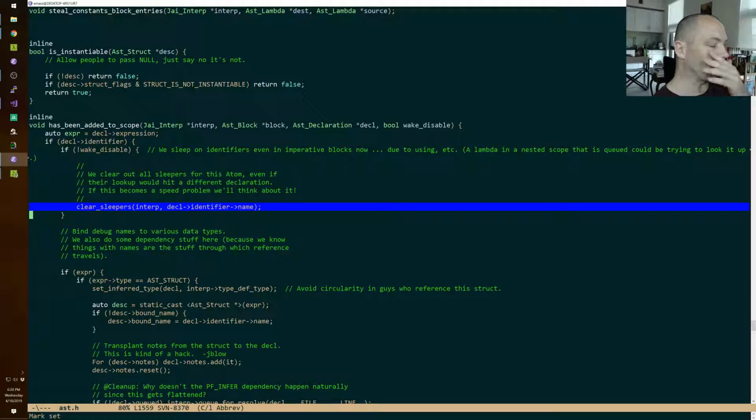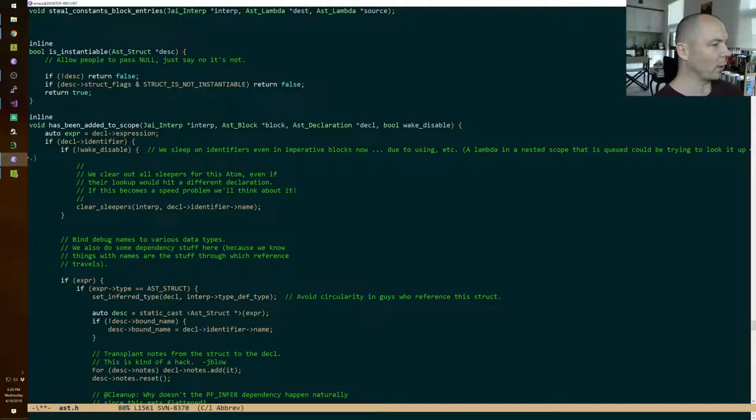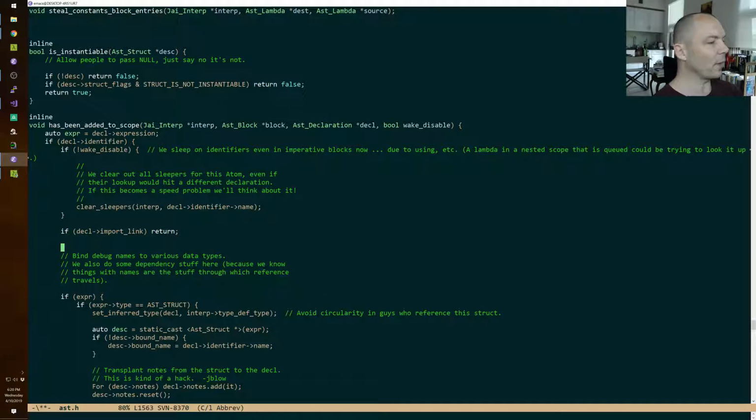So if some code, like say a procedure, is trying to compile and it can't yet because a particular variable is not declared, then it goes to sleep on that variable, and then we wake it up. But after we've done that, we don't want to do anything else that happens in this procedure, including queuing things. So we want to insert a thing that just says, if decl import link return.